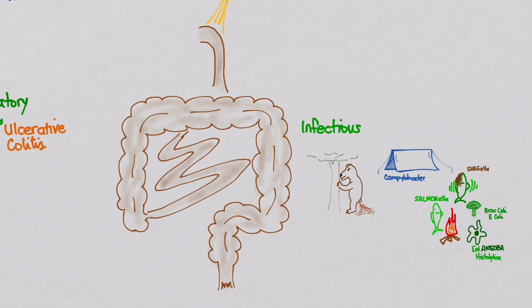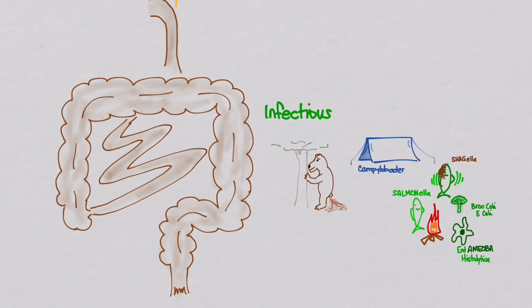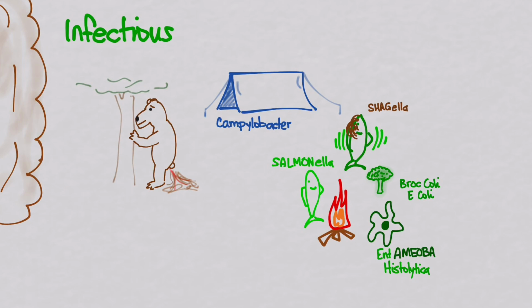Broccoli sounds like E. coli, right? E. coli 0157 can cause bloody diarrhea. And entamoeba, here's an amoeba around the campfire, can also cause bloody diarrhea. So these are the common causes of bloody diarrhea for this poor bear. Yes, I know this is a terrible mnemonic, but you'll probably remember it now. Remember, right? Campylobacter, Salmonella, Shigella, E. coli 0157, and entamoeba.